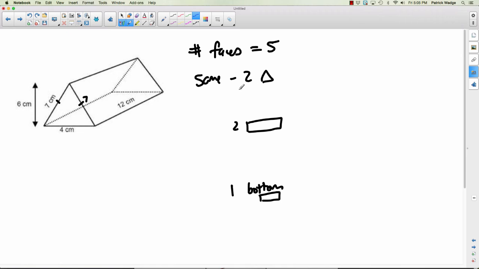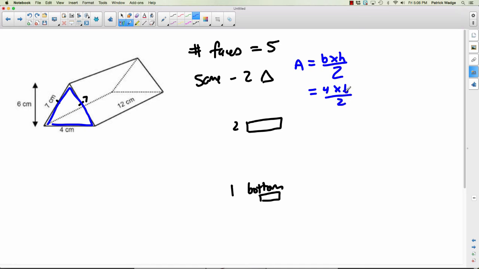So I've spaced these out again. Let's start with this triangle right here. Remember what the area is of a triangle? It's base times height divided by 2. Okay, what's the base of the triangle? The base is 4. What's the height? It's not 7. It has to be from the top straight down. Where's that? That's over here. It's the 6. So our area is equal to 4 times 6 divided by 2.